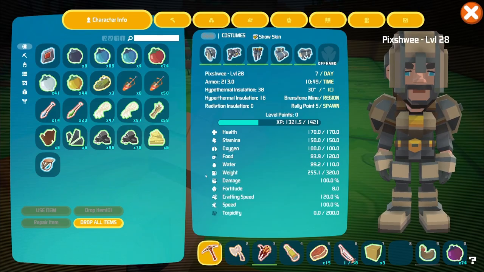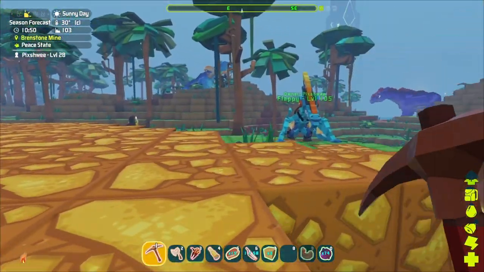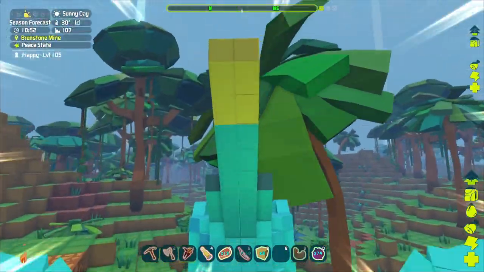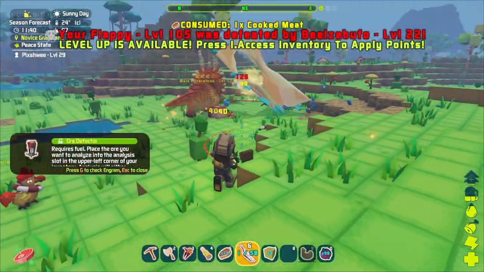Wait, we can level up weight. And now we can jump. Amazing. All right. Oh, no. Will our Pteranodon be able to take all this home, though? Do you have enough weight? She does. Pteranodon's OP. Oh, God. All right. We're going to have to try and fight this guy.